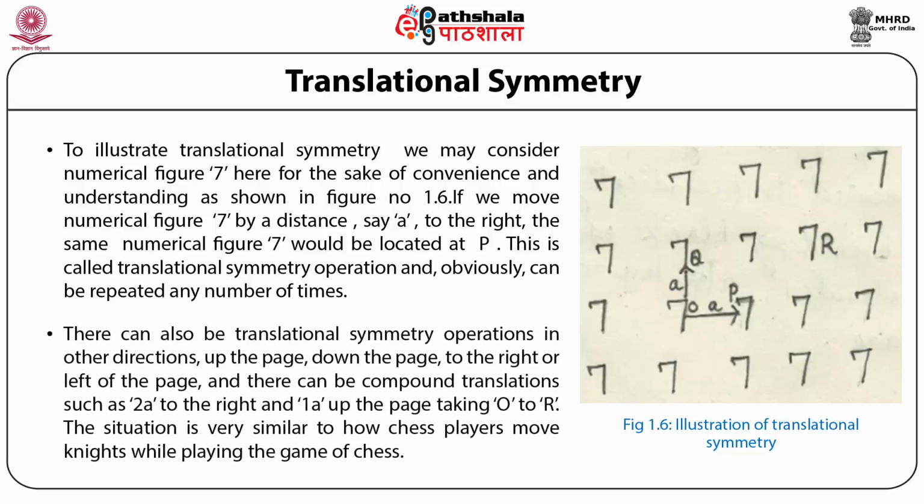There can also be translational symmetry operations in other directions: up the page, down the page, to the right or left of the page, and there can be compound translations such as 2A to the right and 1A up the page, taking O to R. The situation is very similar to how chess players move knights while playing the game of chess.